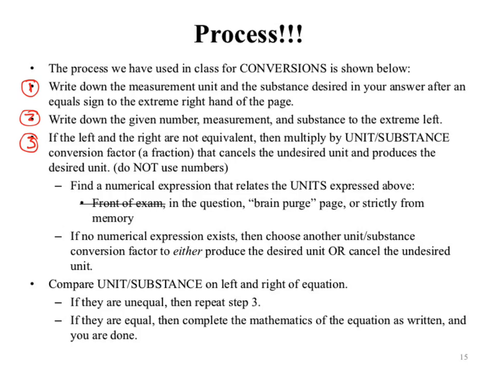Most of them are single conversions. They're testing whether you got the basic pattern down. If you got the basic pattern, you're set, you're golden, you move through. If you don't have that basic pattern nailed down, you're just trying to multiply or divide by whatever random number you come up with. And that random number may very well have been correct when you practiced it outside of class, because you saw the answer and you're like, oh, of course I divide by that number. You didn't divide by that number. You used the units to establish where your numbers went. Okay? Do not look at answers.